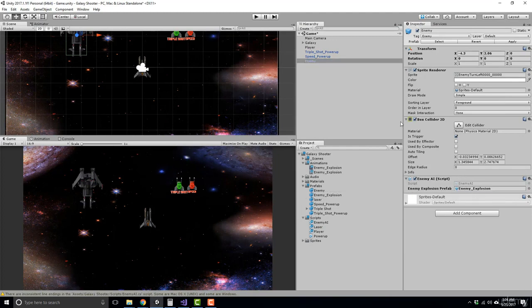which is right here. Now you'll notice that it highlighted bold here. What that means is that we haven't applied this prefab, and we want to make sure we do that. So go ahead and hit apply, and you'll see now it goes back to normal. That's just to signify that you haven't applied this prefab, which means that when we instantiate it, those changes won't be affected. But now they will since we hit apply. Okay, so back to the enemy AI.